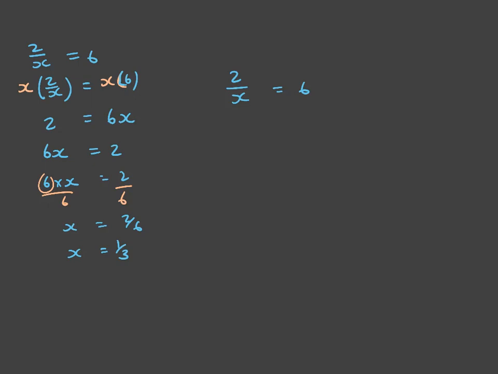Another way to look at this, and you'll see this in a lot of textbooks, but you must please be very, very careful about this. It's actually the same thing we've done there, but it looks weird. They call it cross multiplication. But there are so many things happening here.